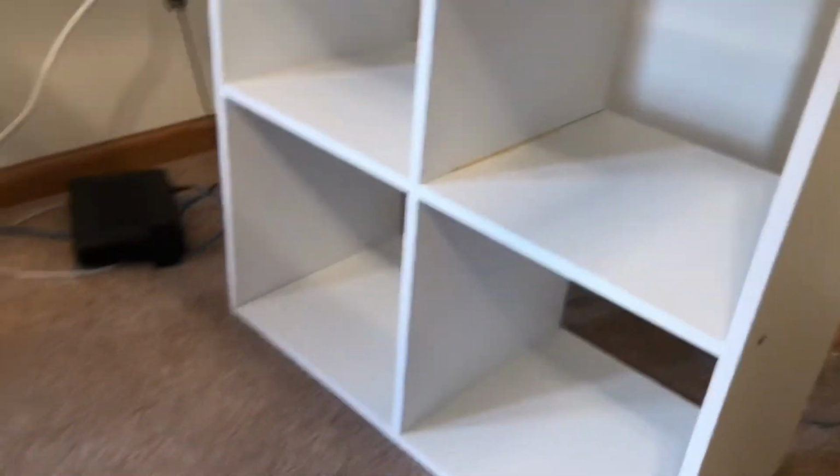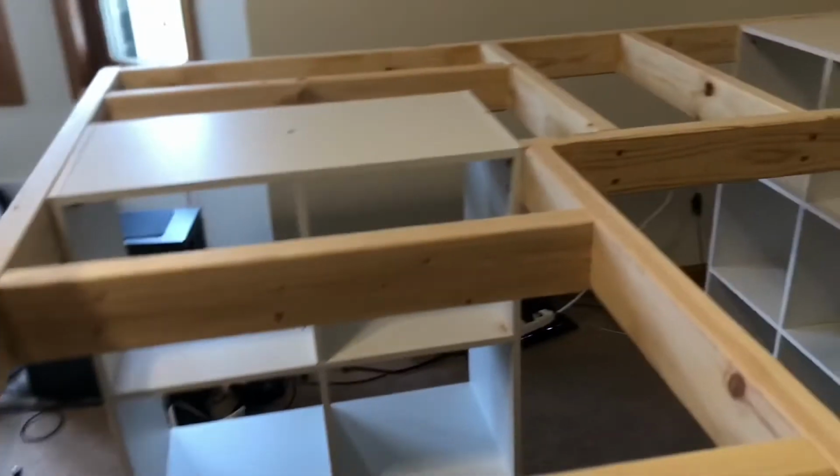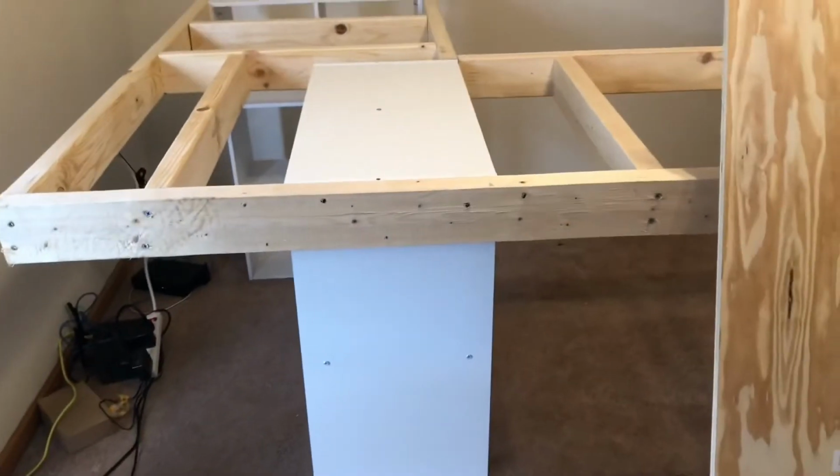And I really love that all of this storage is here for me, right there. I'm just doing a complete revamp of this second bedroom with having this amazing, huge desk sitting in here.